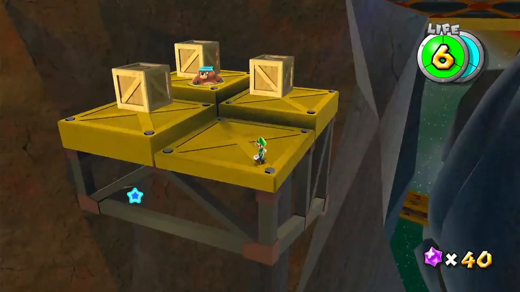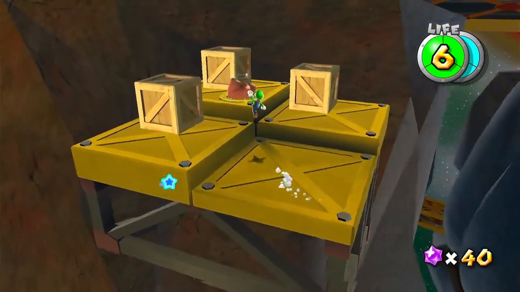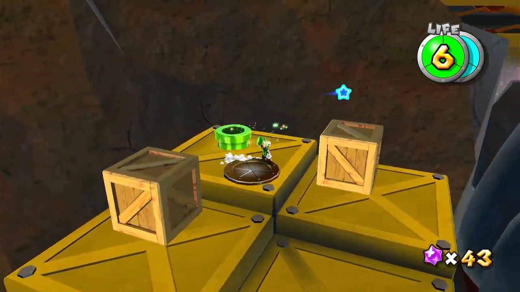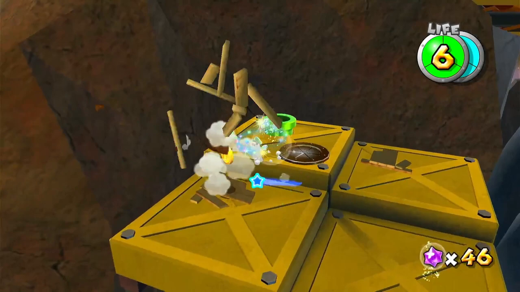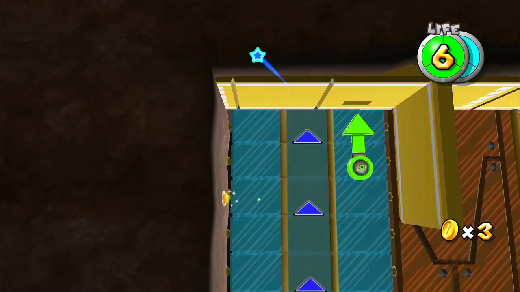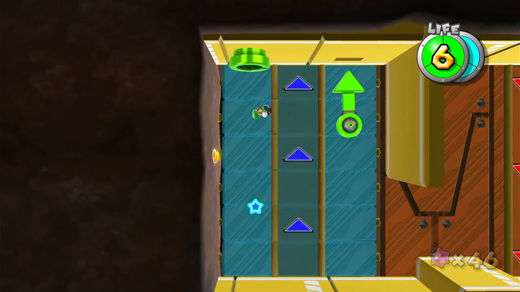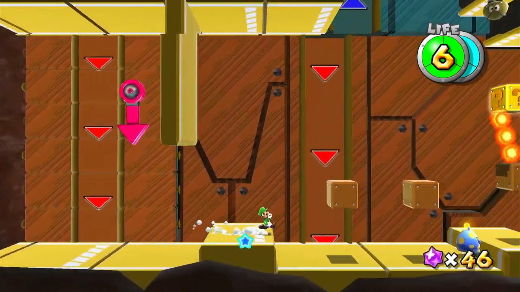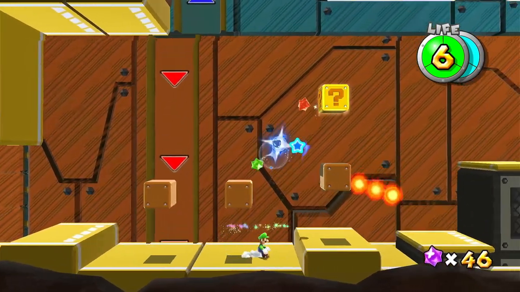And here we have another Rocky Wrench. And we're going to kill him. And here we have a pipe. Here we have star bits, and then here we have a coin. And we go inside this pipe. We're in a cave. Let's flip the switch to change the gravity. Oh, hello, Octuma! I'm gonna kill you! Good boy.